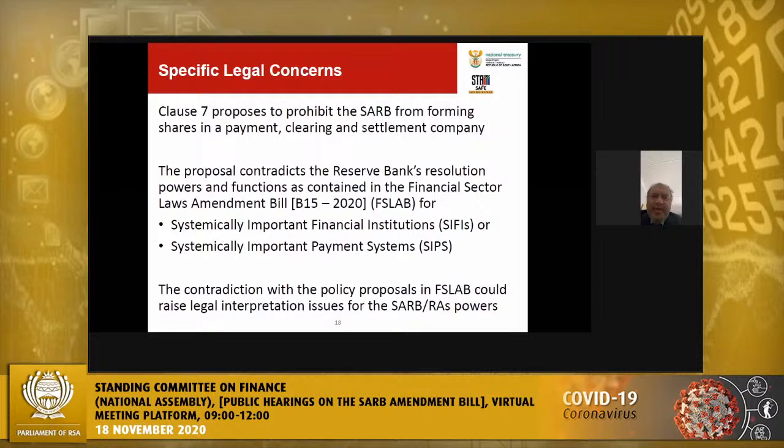Chair, I won't go into all of this. As I said, it deals with a lot of the current approaches we have in our financial sector legislation on SIFIs. It contradicts the resolution powers of the SARB. So it does have broader implications, even around the recent reforms that we put in place after the 2008 global financial crisis to strengthen the powers of the SARB.